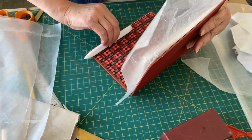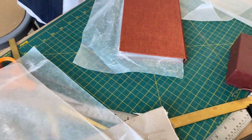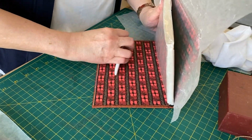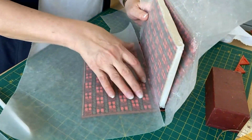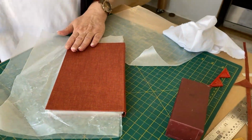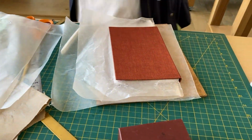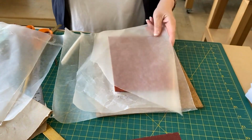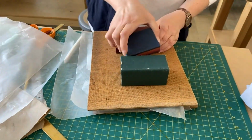As you bone down the end sheets, watch for any excess glue that may come out. You don't want it to get on your book cloth or it may damage it. To further avoid this mishap, we often insert wax paper before we press. This helps protect the text block and the cover from any glue that might ooze out while it's under weight. We once again put it between two stiff boards and add some weight for it to press.